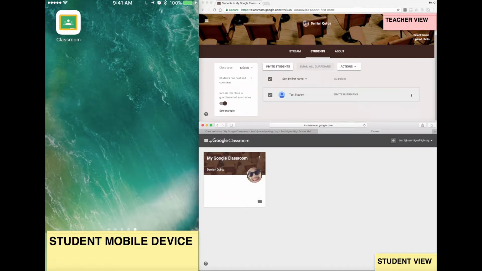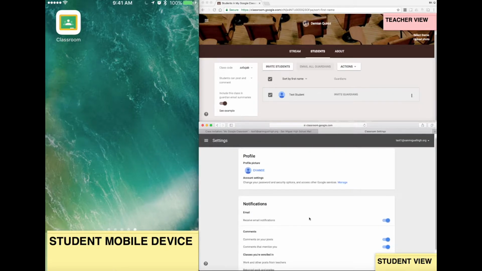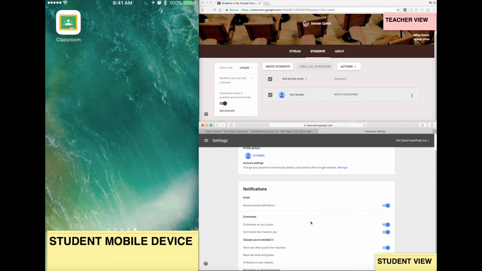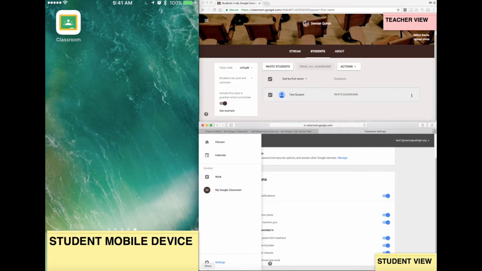Now teachers will start making assignments for you, and you should get email notifications for that by default. You can fix that all in your classroom settings, which is on the left-hand side, way at the bottom. You can start to look at how you want your profile to look. By default, all your notifications are turned on, so you can look at all those things. And so you just have to pay attention to your email as that comes in. So again, that's settings at the top left, then click, and all the way at the bottom. And that's if you're in the web browser.